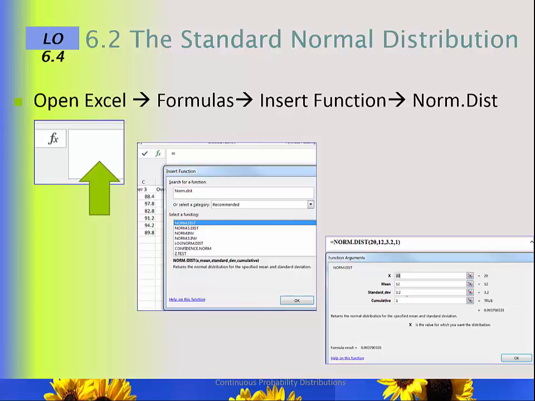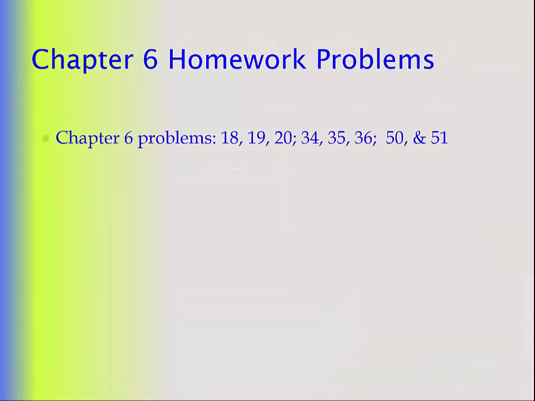Okay, so with that, let's talk just a little bit about the homework problems that might be relevant to this. To practice this stuff that we've talked about, you should probably be able to do 18, 19, and 20 pretty easily. 34, 35, and 36, a little bit more challenging, and then 50 and 51 give you a nice overview of the concepts within this chapter.